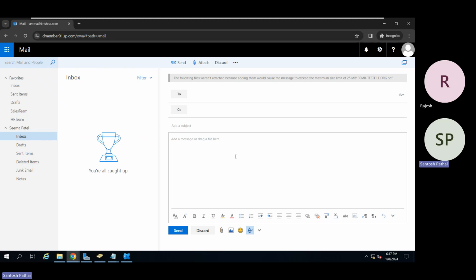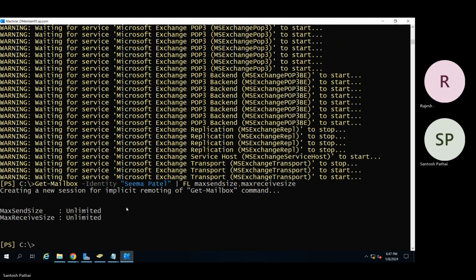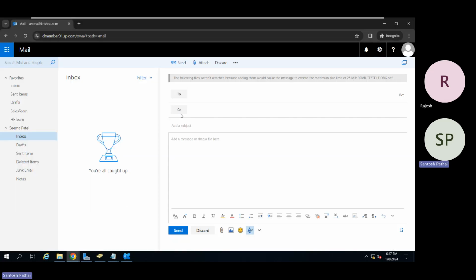Still it is showing 25 MB only. Still it is showing the same thing.